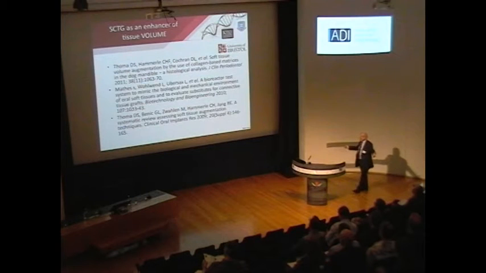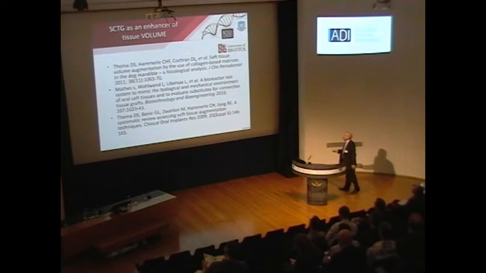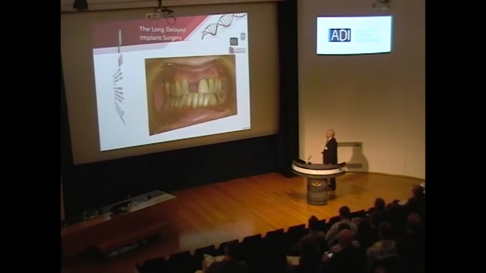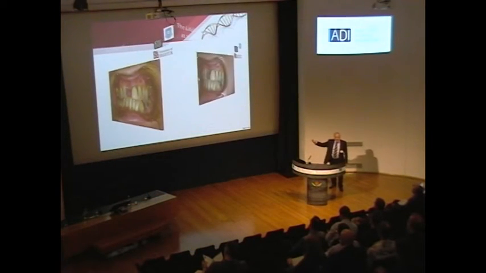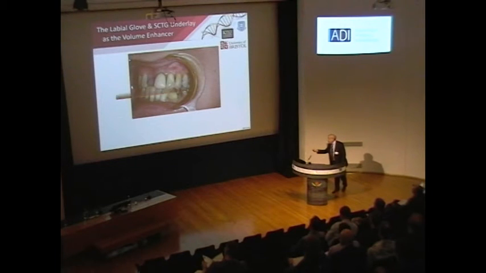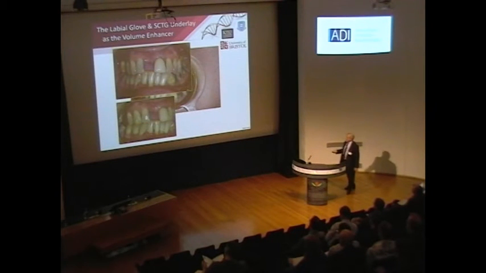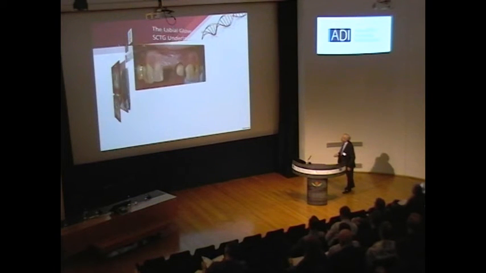So for years we know that connective tissue graft is a volume enhancer. And you can come into a site like this and you can increase the volume. You don't have to put any bone graft in there, but people will put a bone graft. They think that they're being clever, or they want to believe that their bone graft works.